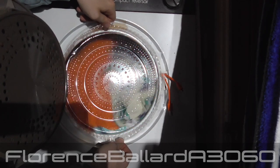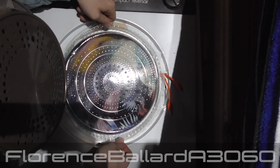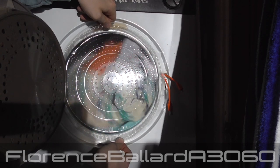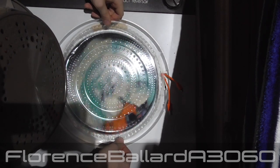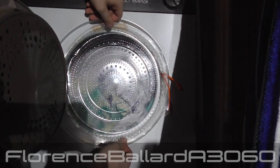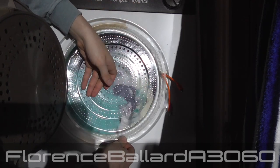The amount of heat this produces, though, it does dry very quickly. That's one thing I have put up in my listing, that it's a very powerful dryer. I said to you guys, this dish was washed and rinsed out many times, so I'm not putting margarita pizza or pepperoni or oil onto my clothes. It's a shame I couldn't replace the actual door with this. God, I can't tell you the amount of heat that is belting out right now. My hand's hot. Oh, that's very hot.